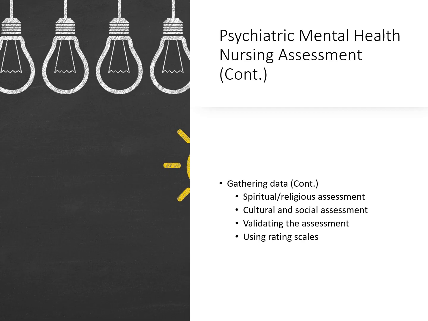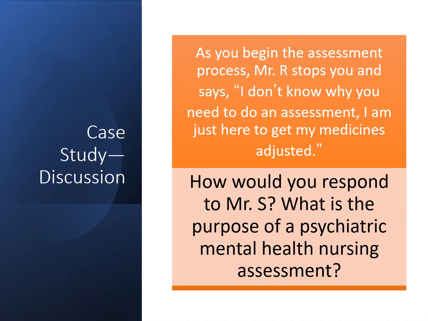Now, if you have a client that's confused and disoriented, you will have to validate that data with someone other than the client, maybe a family member or a significant other. Like I said, if a client is confused, that data needs to be validated. And then there are different tools that you can use, like a rating scale, and the mental status tool would be a good one to use also when we're looking at maybe a client that's scoring a 5, if they're severely confused. So again, there are different tools to help you collect that data.